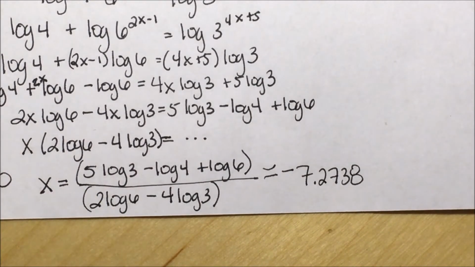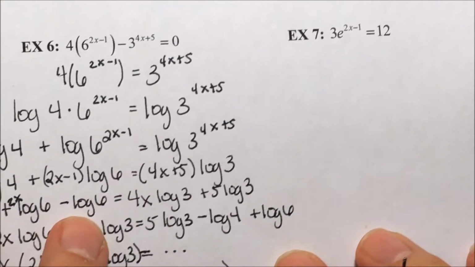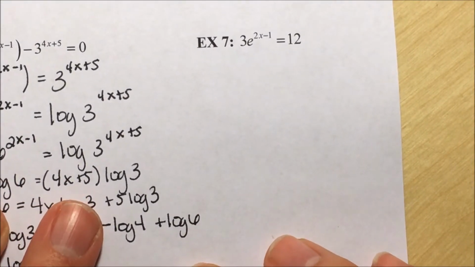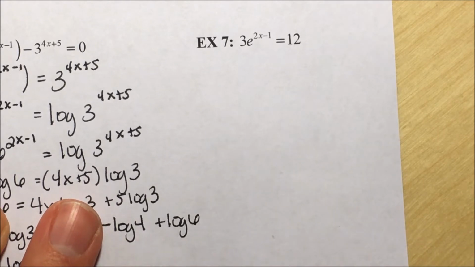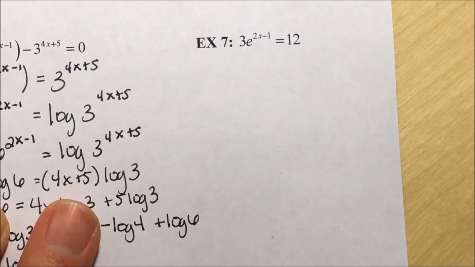All right, last one for the front side. And this looks very similar to number 2 again. We've got a coefficient in front, we've got a base, a power on one side, and then a whole number on the other side. Very, very similar. Now here the main difference is that our base is e, it's not a whole number. So we're going to use natural log to help us to make this super quick and easy.